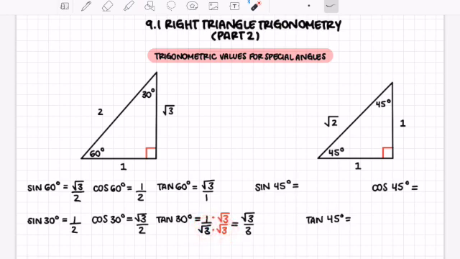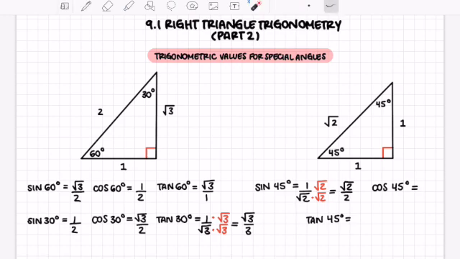That's not allowed. For the sine of 45, because we have the same angles, we just have to find one of them. So the first one is sine of 45, which is going to be the opposite versus the hypotenuse. So 1 over square root of 2. Again, because we have a square root on the bottom, we've got to get rid of it by multiplying square root of 2 to both the bottom and the top. That's going to equal square root of 2 over 2.